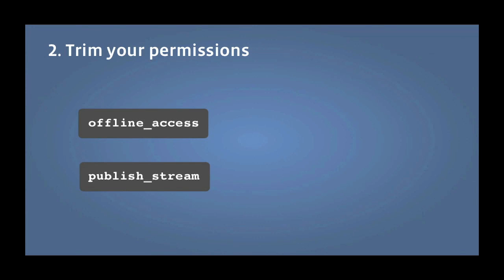Second thing is permissions. There are two permissions that people ask for regularly that aren't really needed. The first is offline access, which is being deprecated. So if you're already asking for this, what it does is give you access tokens which have infinite validity. We're changing the way long-lived access tokens work, so that if you get an access token via a server-side authentication flow, they'll have a validity initially of 60 days.